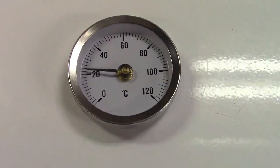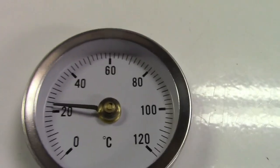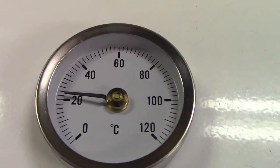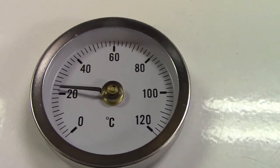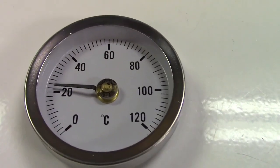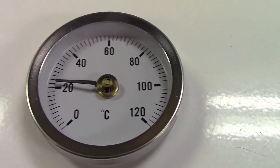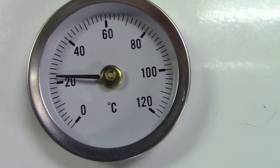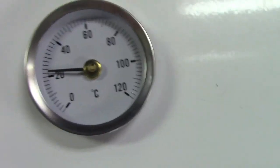Now, the question that may come to mind at this point is, why not degrees Fahrenheit? I simply couldn't find them at a reasonable price. This set of five gauges came in at about $15 with tax. If I were to get a Fahrenheit one, it would have been around $15 for one gauge. Now, Celsius isn't that much of a problem because it's an easy conversion. We know that zero is freezing, and we know 100 is boiling in Celsius.